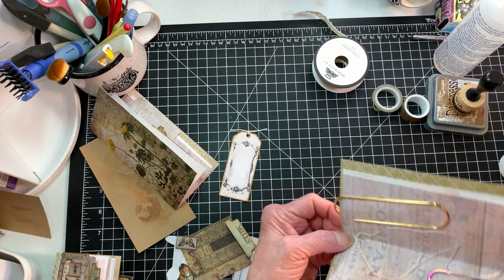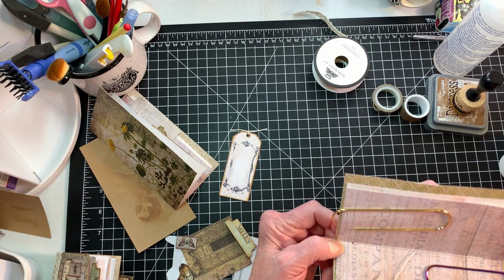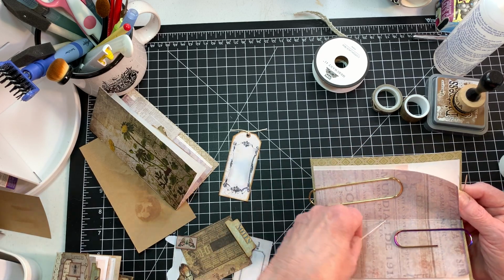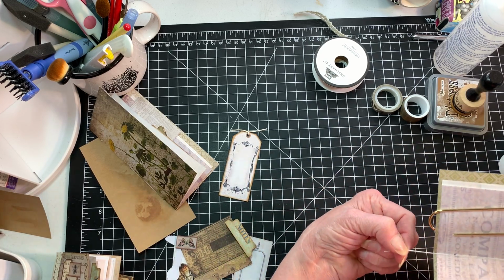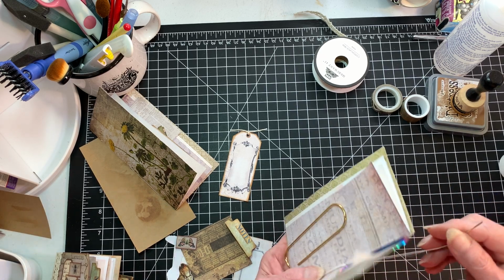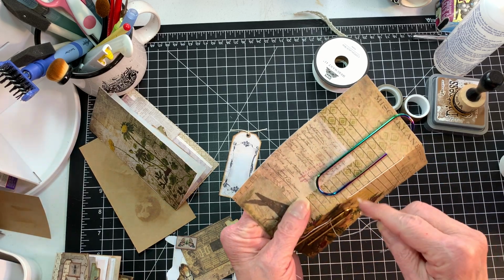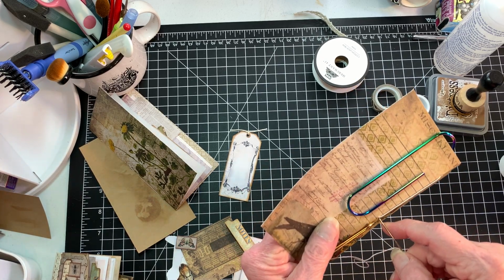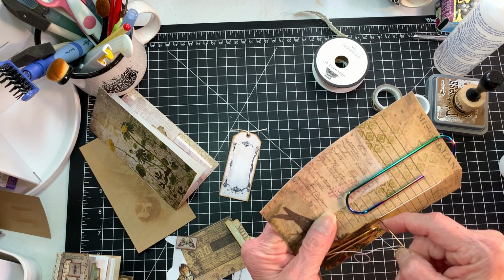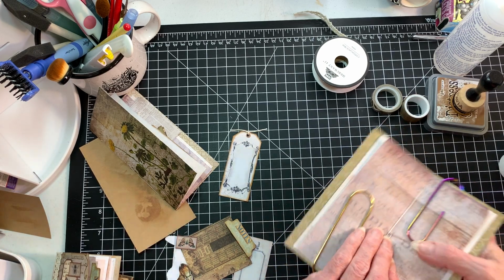Now, we're going out from the inside on this lower one and pulling the thread through. Hang on to this thread. You need it at least, you know, 4 inches, or you know how to do it, and then hang on to it because we're going to go back through the middle. Try not to catch the other thread while you do this. Okay. Trying to just get it in through the little hole there. There we go.